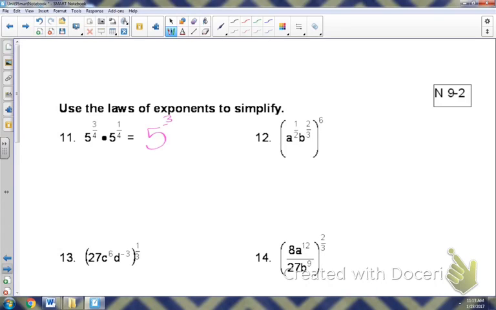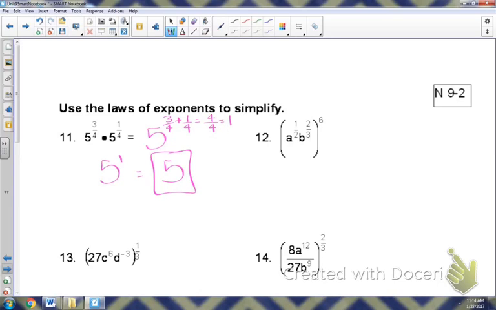So I'm just going to write that step, 3/4 plus 1/4. When you're adding fractions, you have to have a common denominator. Notice they're both 4s, so we have that. When you're adding fractions, you're only adding the numerators and keeping the denominator the same. So 3 plus 1 would give us 4/4, which equals 1. So we would have 5 to the positive 1 power, which would equal 5. So go ahead and use laws of exponents at the beginning, and then you can rewrite it as a radical if needed to evaluate. But on this one, we didn't have to do that.